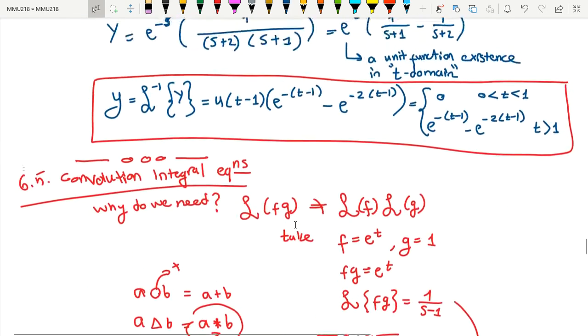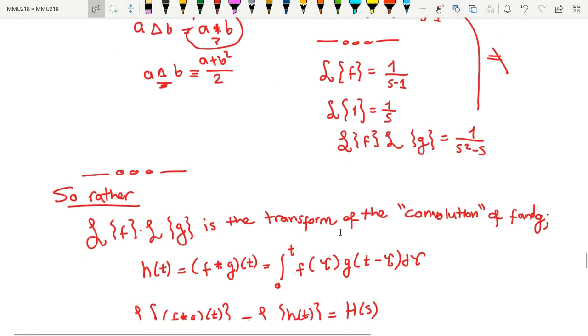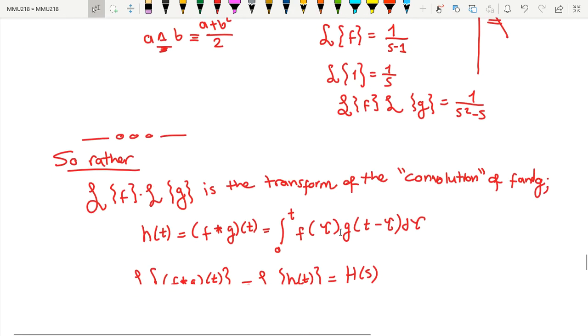And whenever a situation like this comes up, I need to put that into a summation form for reaching my output functions over here. But we could do a little trick or use this convolution property and define a new operation that is shown by star, and that star is convolution. Convolution of f and g together is going to be called, let's say, h(t), and it's looking like an integral like this, f of tau.